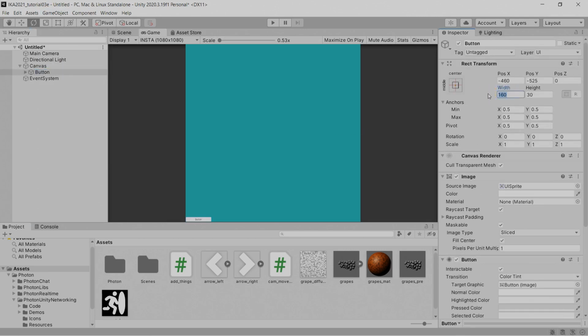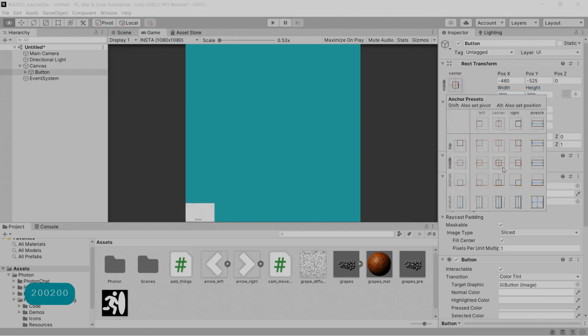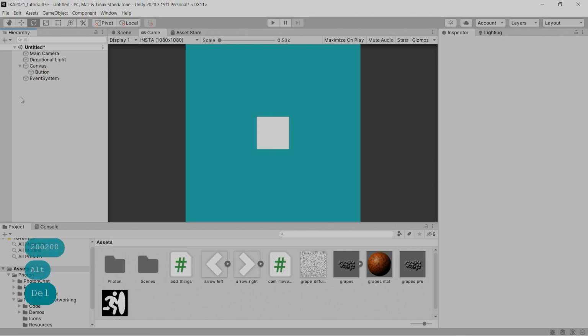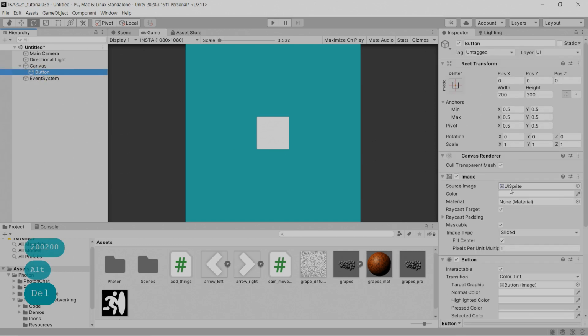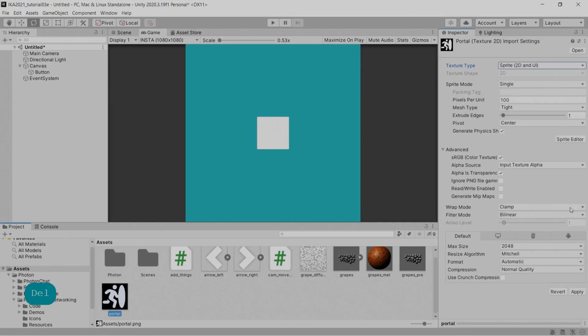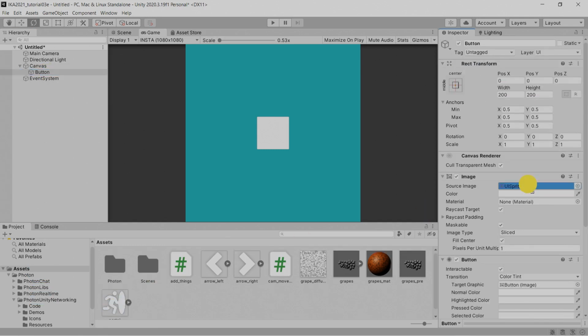and put it in the middle, delete the text, which I don't need, and maybe replace its standard sprite by this portal person here. So I'm just gonna change it into a sprite and then go to the button, drag and drop that.